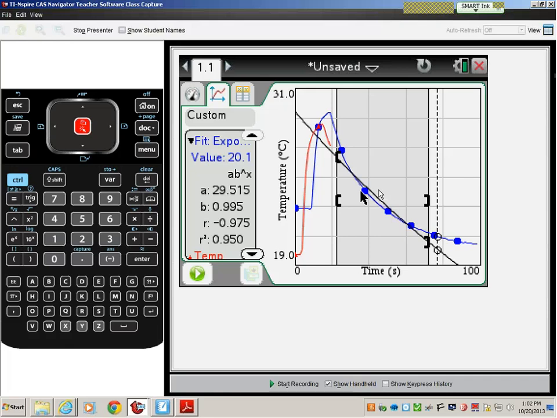So that's the calculator. Now what I'd like to do is actually run a lab real quick, and let's see what it looks like. So what I'm going to do, and again, I'm going to try the hands-free microphone. I don't know if it's going to work or not. I've got a coffee pot that's got some hot water in it. I've got a styrofoam cup that's got some cold water in it, and I've got a temperature probe. I've got 2 temperature probes in my cradle. The one temperature probe will be showing me the temperature of the hot water. The other temperature probe will show me the temperature of the cold water.